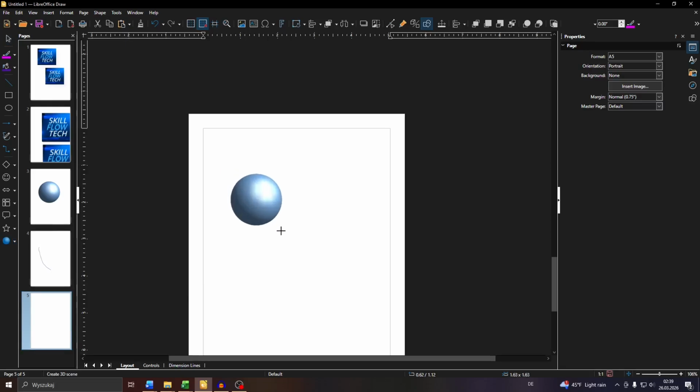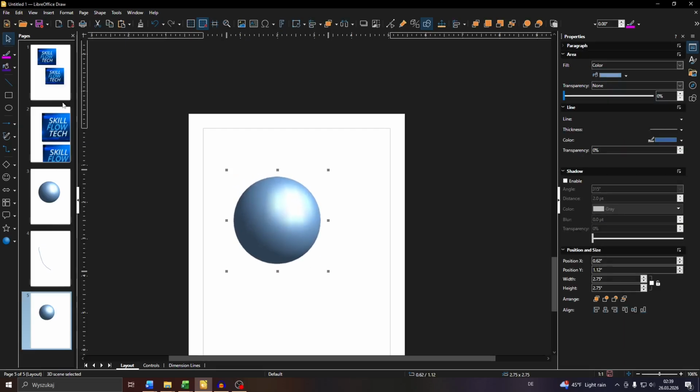Position it on your canvas like you would do with circles, triangles, ellipses, rectangles. Release your left mouse. That's it. Switch back to the select tool in the top left. And now you can, for example, resize or change the dimensions of the 3D sphere, and so on and so forth.